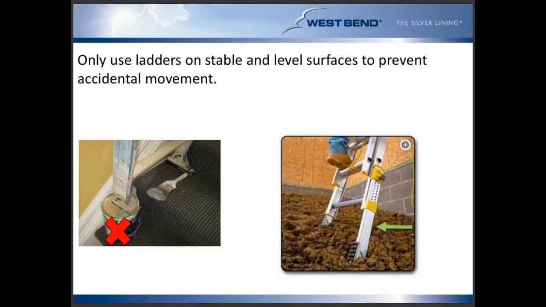But in this particular case, that picture on the right shows a side rail or a foot extension attachment. So when you need to place a ladder on surfaces that are sloped, like the one in that picture to the right, you can see this attachment attaches right to the side rail itself, and it allows you to vary the length of that side rail or foot to make sure that we keep it as level as possible.